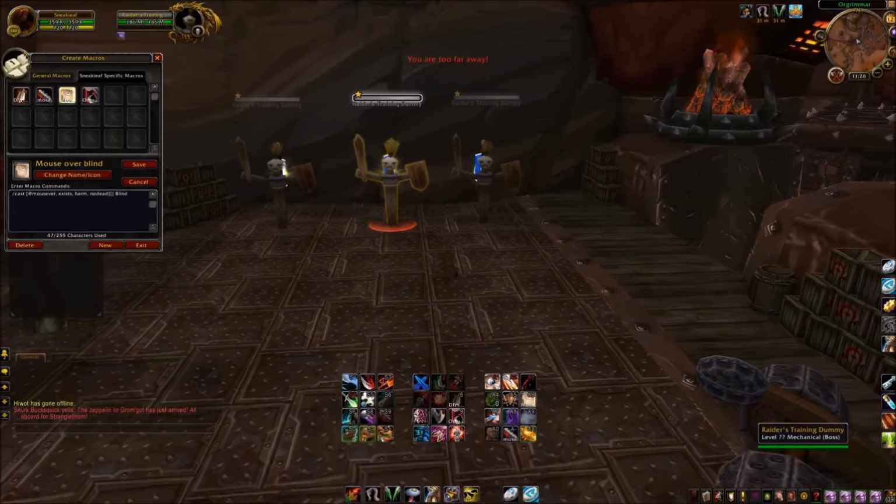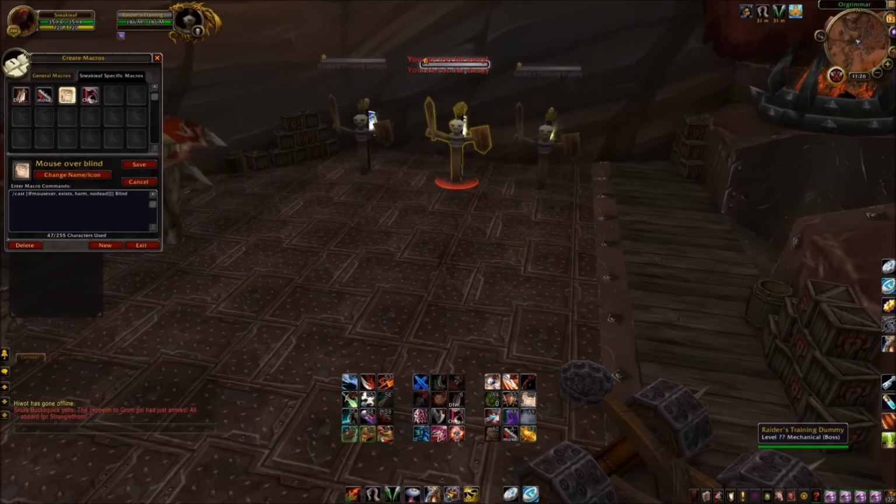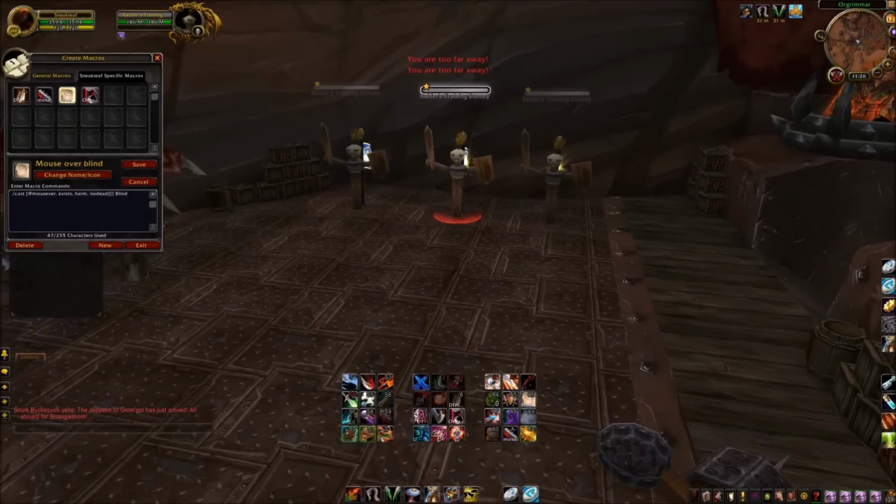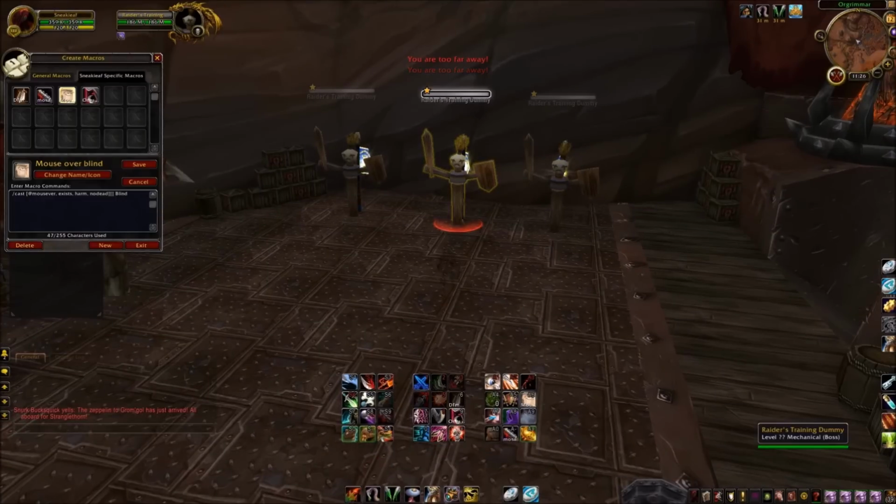The good thing about this macro is that if you happen to have your cursor on a dead character or a pet, or anything like that, it's still at least going to blind your current target. There's a lot of macros out there that aren't written properly and will just not work. If you're mousing over something and you've got a current target, it still won't blind the other one. This macro is good for that because it will still blind your current target.